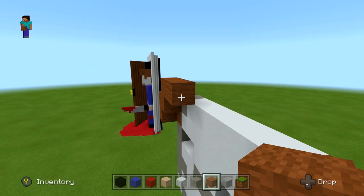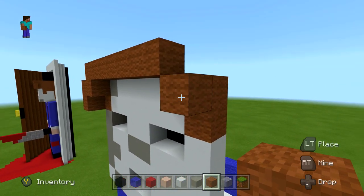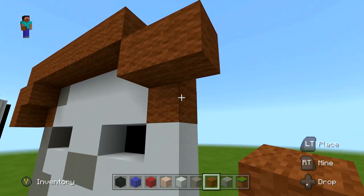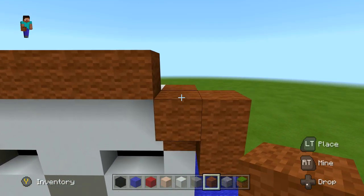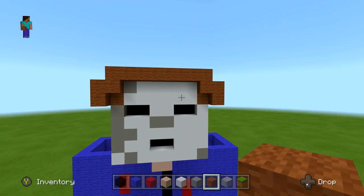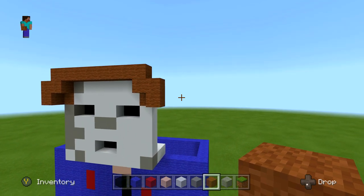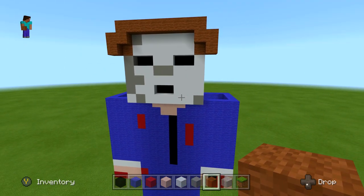Like a little weird hairdo he has. It's just like that. And then over here on this one, we're going to bring it out one, then down one the same way. I'll back up so you can take a look at that. I actually removed one right here, didn't mean to. Just like that until it connects, like I said. So it's like this little seagull haircut he has. Once we have the sides, it'll look a little bit better. But right now, that's what he has going on there.